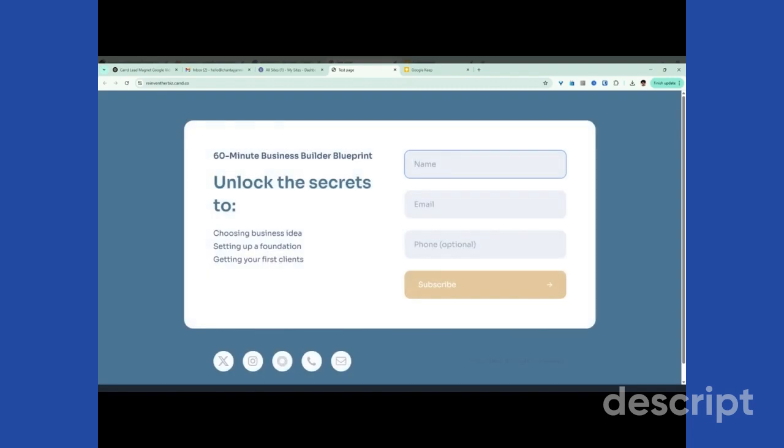Okay, step by step, you're going to add your heading. This was a template. All I did was click and add my heading. I added a paragraph text box, which this particular template had all of this set up already. All I did was change the text that was inside of it. There are several templates like that that make it super easy for you to set this up. You have your heading, you have your text box, you have your form with name, email, phone optional, your button. You can have it say subscribe or send it to me, but we're going to take a look at a couple of things there.